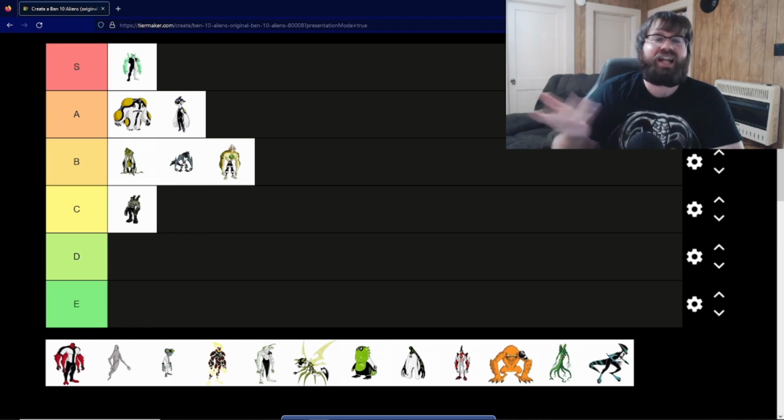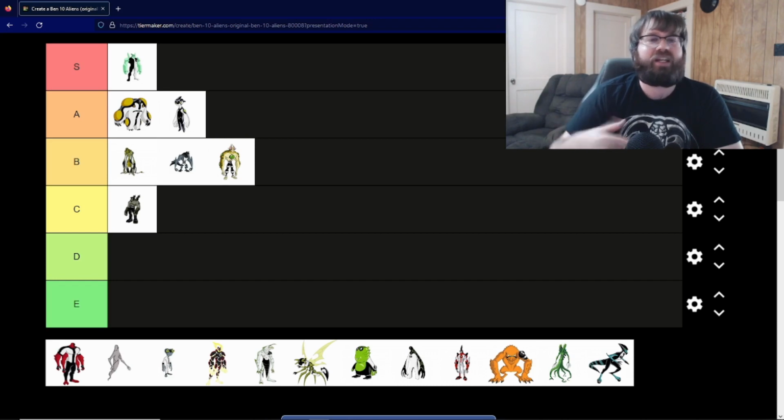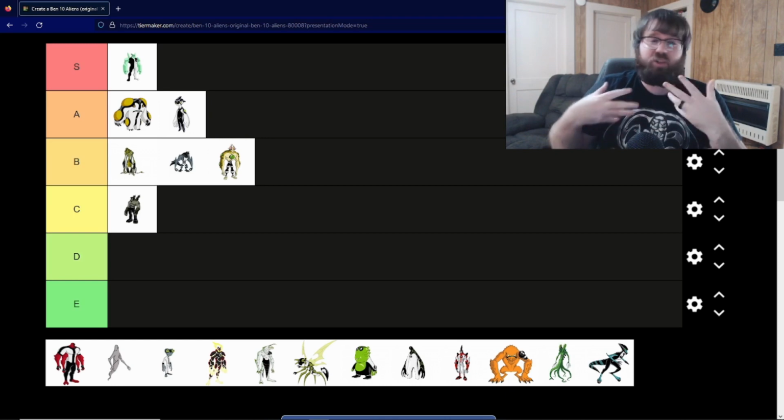And apparently that's not his actual name, but that was the name that I think Gwen even said, Eye Guy, at some point. But anyways, I'm going to give B because we saw enough. I wish we would have seen more of this alien, but it was really cool. It's a really weird design.